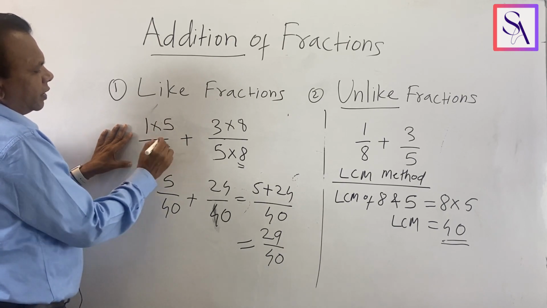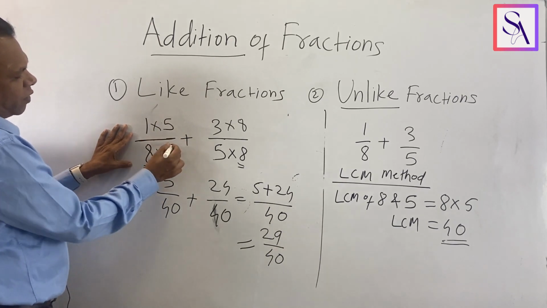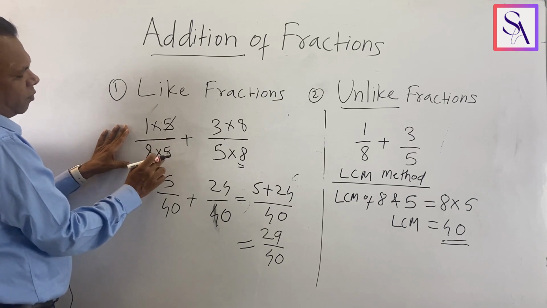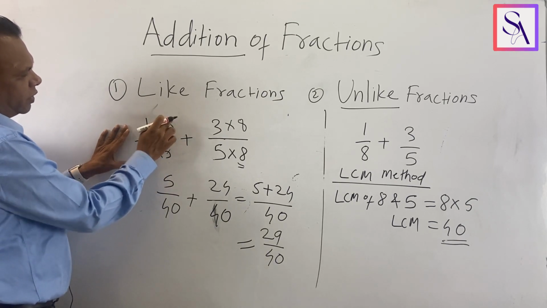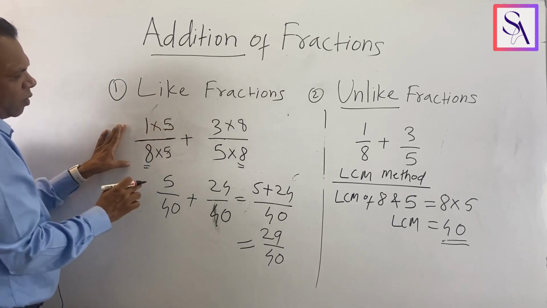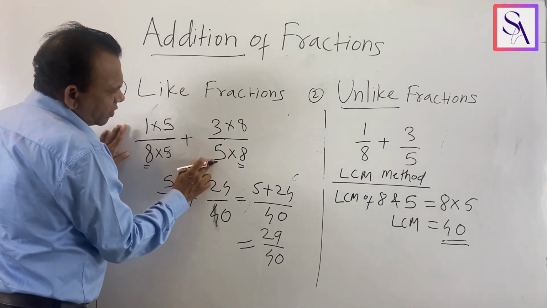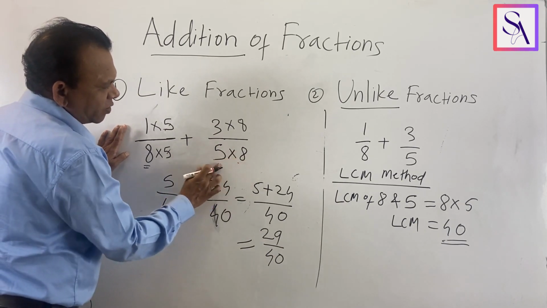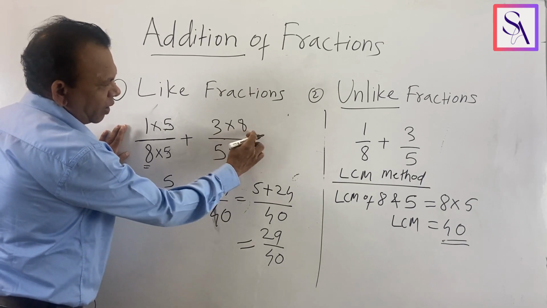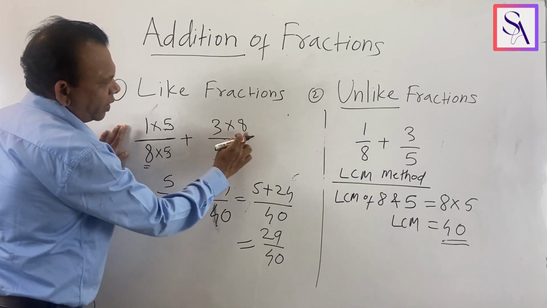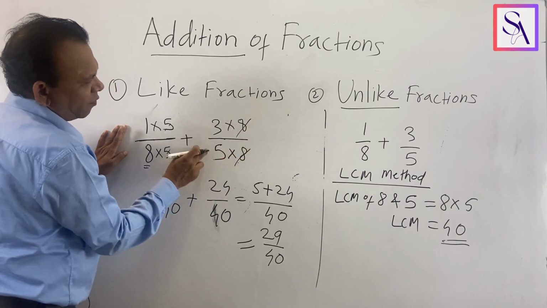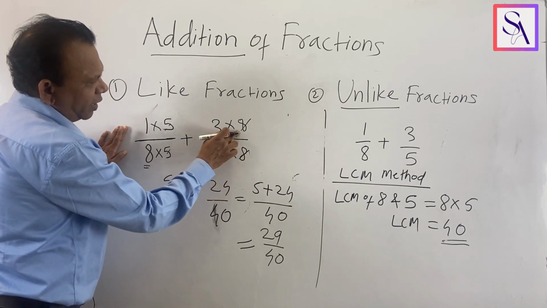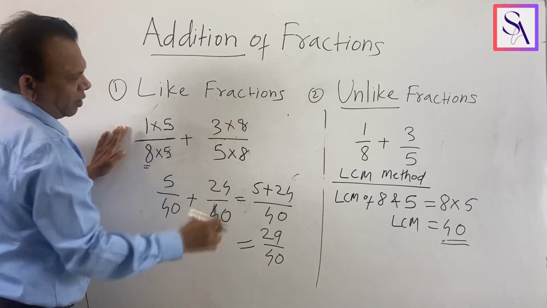Then only an equivalent fraction will be there, because this 5 will get cut and 1 by 8 will remain, right? So we have to multiply by 5 to the denominator as well as the numerator, then only this operation is allowed. Similarly, here 5 is there, so we are multiplying this 5 by 8 to get 40. If I am multiplying this denominator by 8, then I have to multiply this numerator by 8 as well. So 3 into 8, so that 8 gets cancelled and 3 by 5 will be as it is.